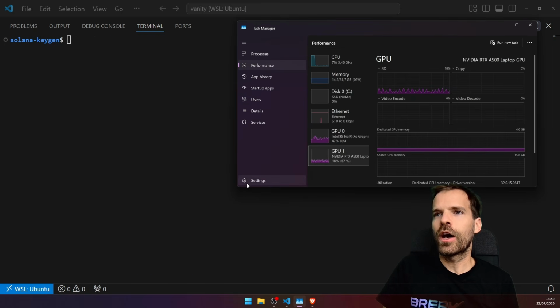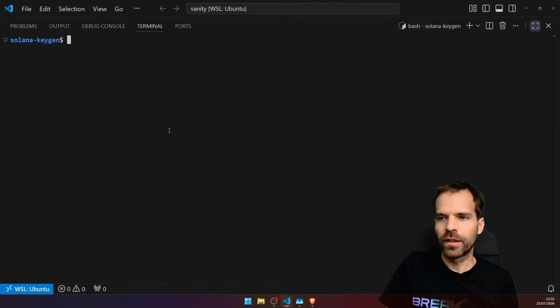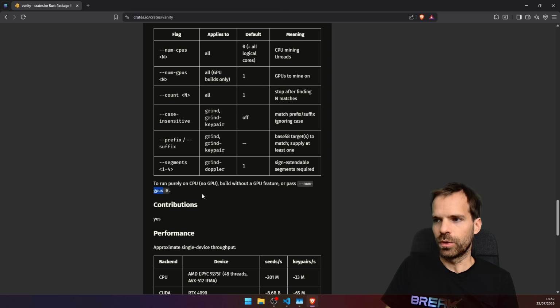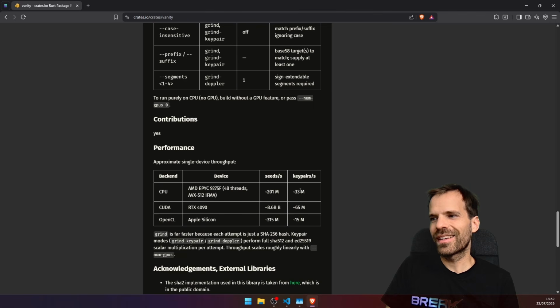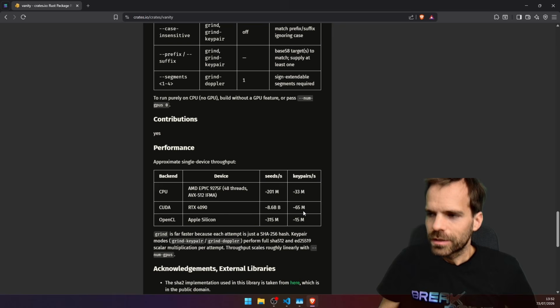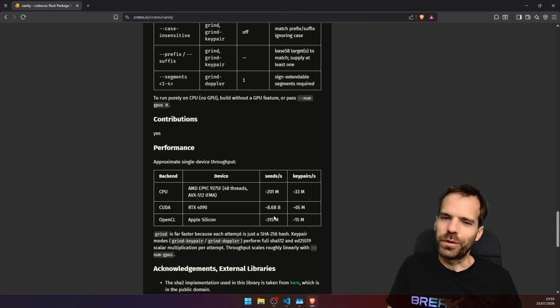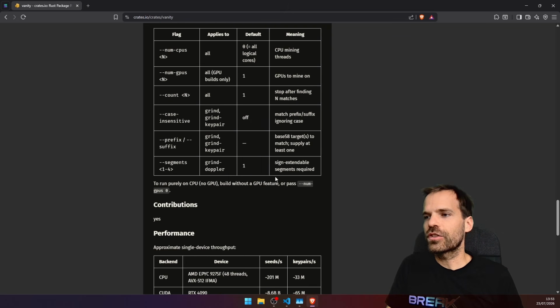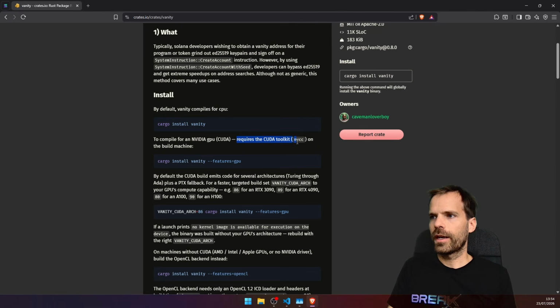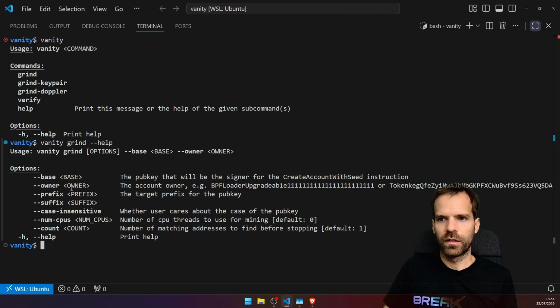The interesting part would now be, can I run Vanity using GPUs? Because that should basically double my key pairs per second. Not a huge improvement, but hey, double is double. And then we'll have to look at the seeds, because that's where the real efficiency lies. But first, let's try and get it to GPU. It requires the toolkit NVCC, right? So for now, we did not install with featured GPU. That's why we don't get any, we just get the CPU stuff here.